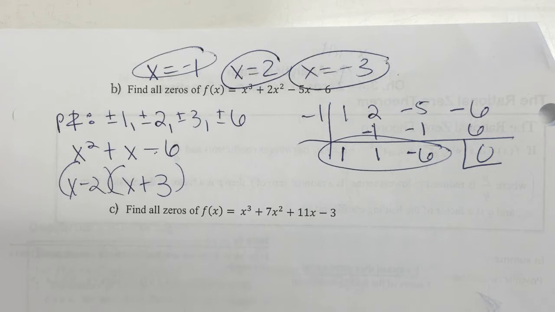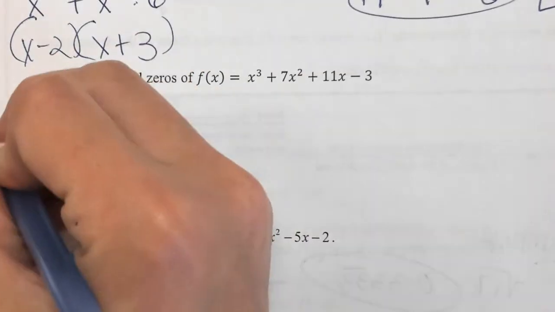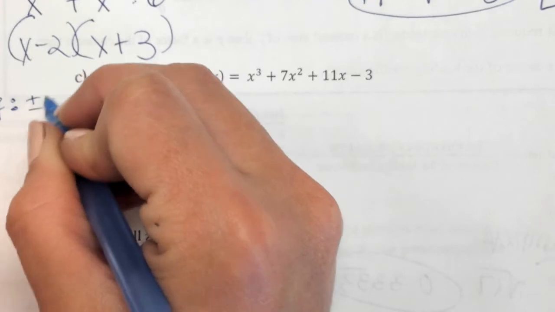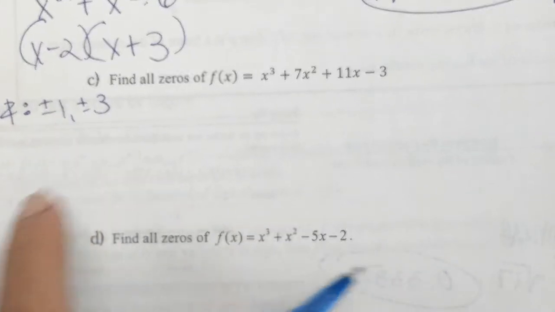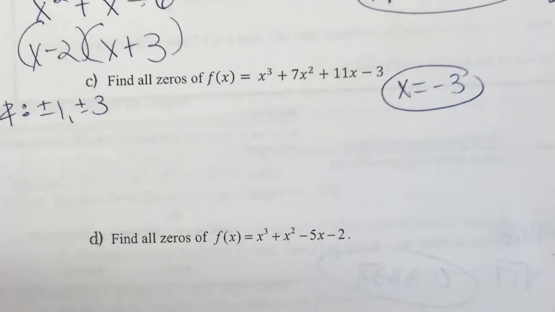Alright, we'll start going over these. Looks good so far? Alright, I'm going to just call on some people to help me. First of all, what were the possible zeros? Anybody? Plus or minus 1, plus or minus 3. Yeah. And most of y'all started with the smallest, and 1 didn't work, negative 1 didn't work. Neither did positive 3, so which one did work? Negative 3, that was one of them.